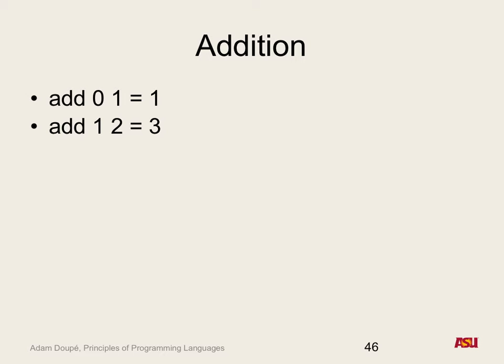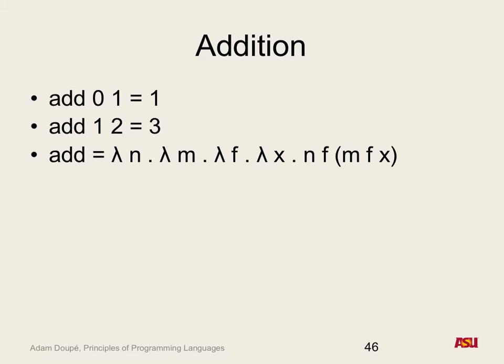So, again, it's going to look very weird because it has to return a function that takes in 2 parameters, which is how we've defined numbers. Right, so you can see that it's going to return a lambda f dot lambda x, which is how we've been doing numbers. So it's going to take in 2 numbers, an n and an m, and then it's going to return a lambda f dot lambda x, so that's all the number. And it's going to be n of f of m of f of x.